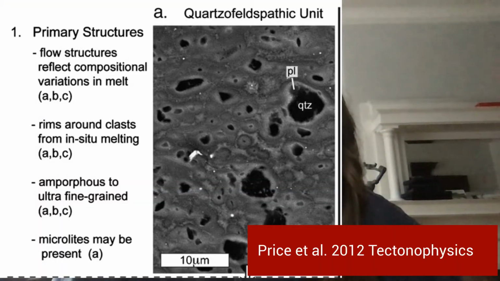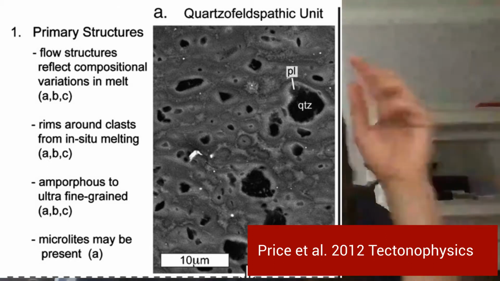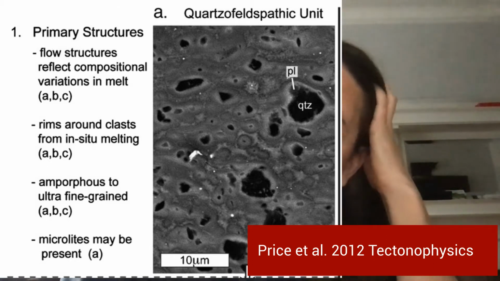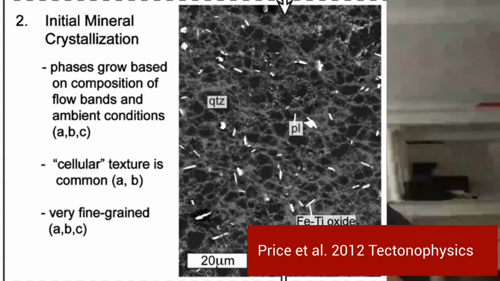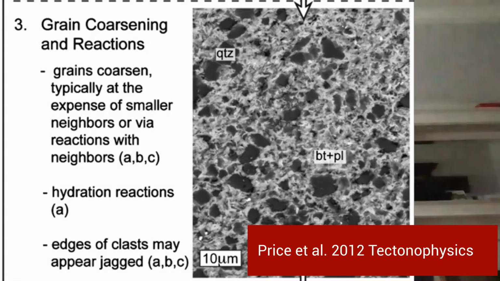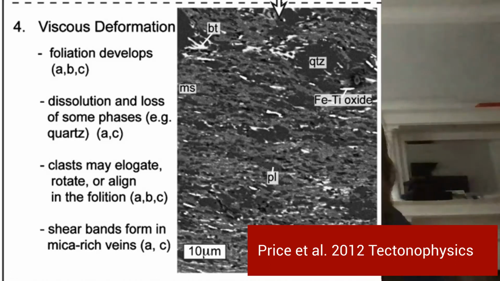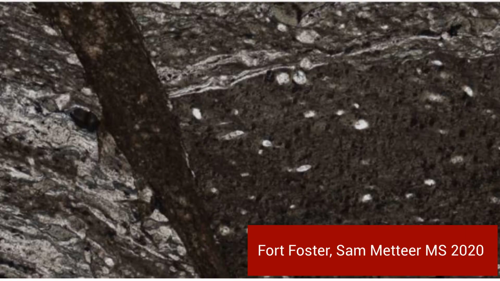My friend Nancy Price, who also worked with her for her PhD on a different part of the shear zone, counted these old layers that were just part of the mylonite, just part of the striping, and found maybe as much as 50% of the rock looked a little bit like an old pseudotachylyte. So this is a cycle that happens again and again and again, recycling of the rock in the shear zone.